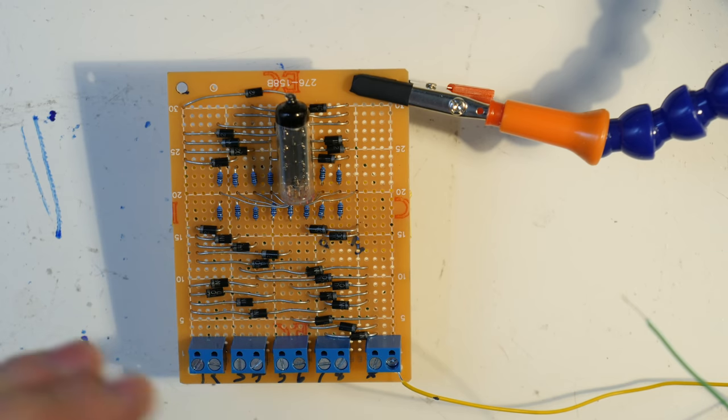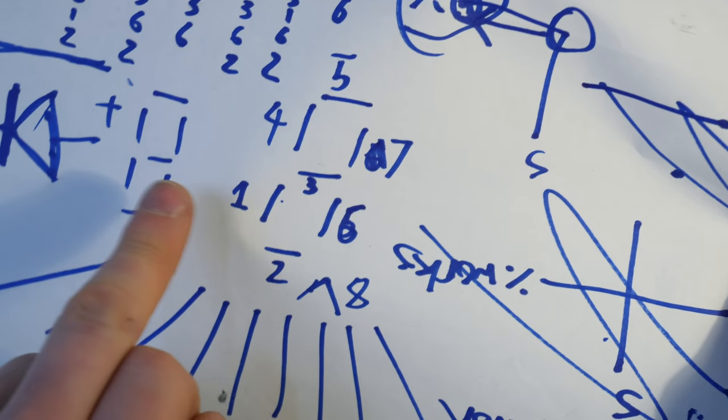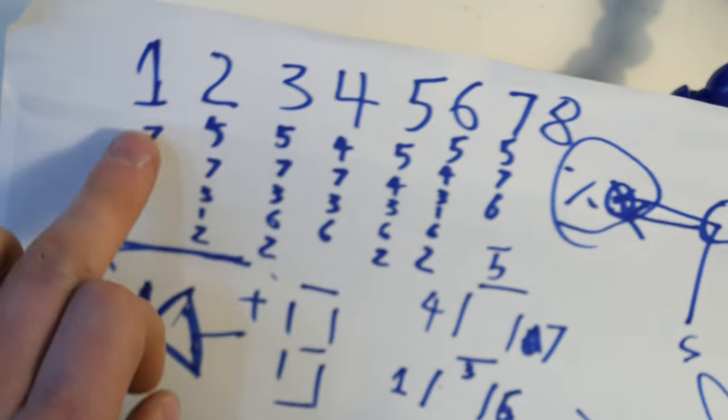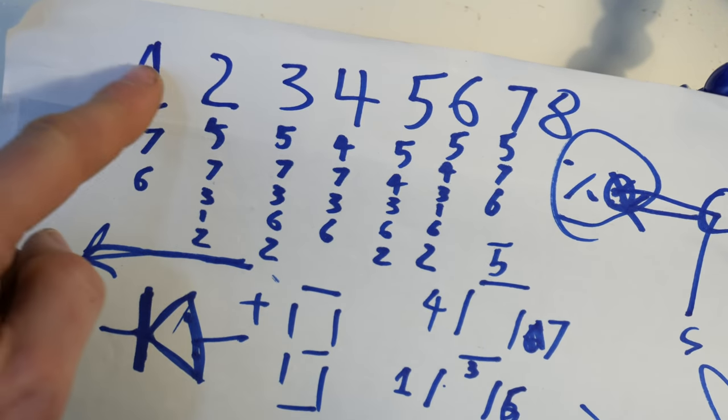So what I did yesterday on a builder's live stream was take this Numatron. I figured out the pinout of it. That's right here. So pin 1, for instance, is this line. Pin 4 is this line. And then after that, figured out every single kind of combination required to light each of the numbers. So 1 requires pins 7 and 6 to light.